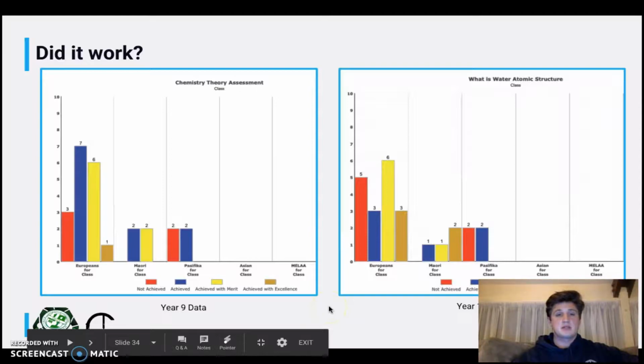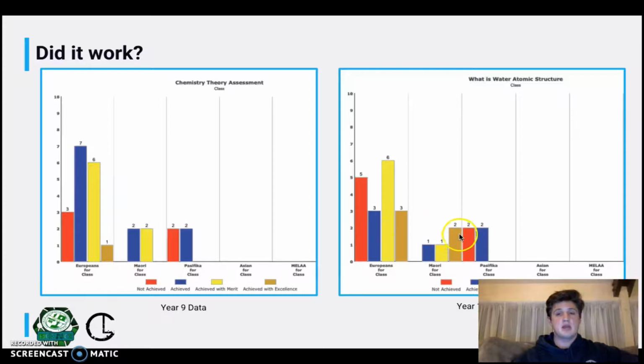So a little bit mixed, but I would go to say that particularly this result here and here shows that maybe the boys were getting a deeper level of learning going on, maybe able to access that content at a deeper level.